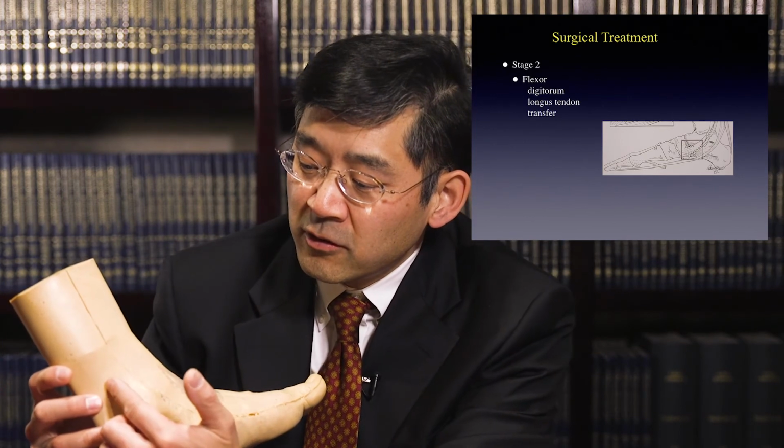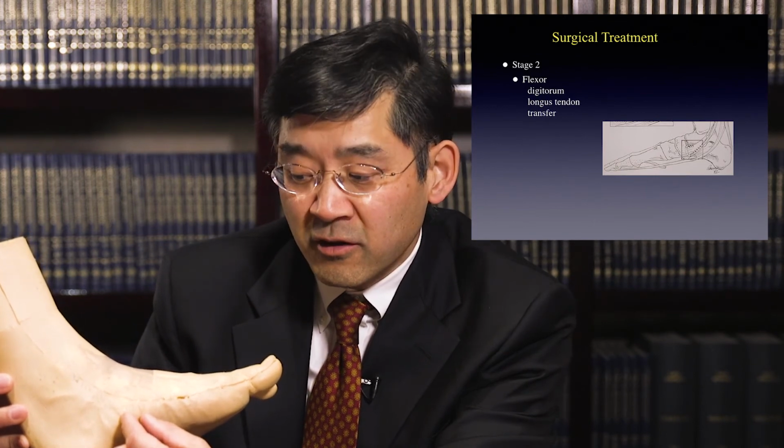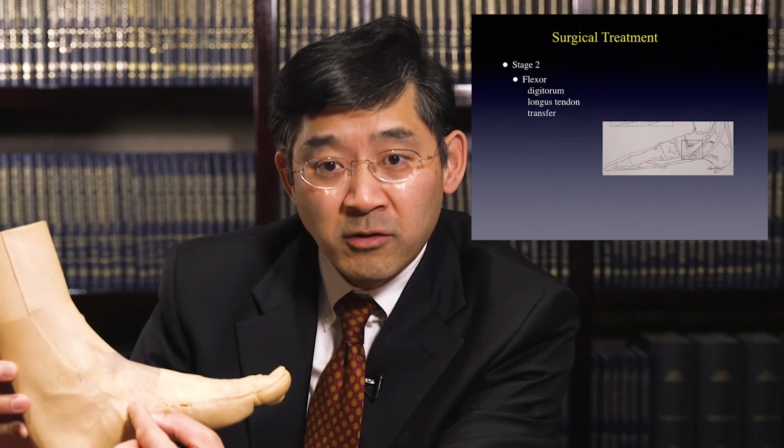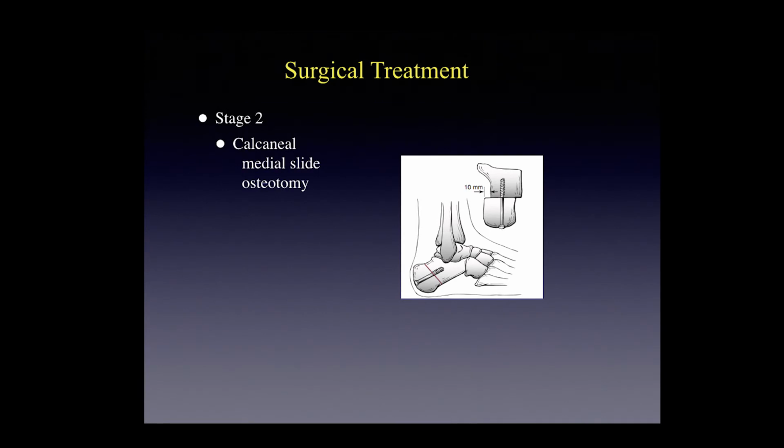For stage 2, what has become the gold standard is to perform a tendon transfer using a tendon next door to the posterior tibial tendon. This is a tendon called the flexor digitorum longus tendon that we'll use as a substitute of the diseased tendon, and we'll dock it into the same navicular bone where the posterior tibial tendon inserted originally. This goes hand in hand with a cut to your heel bone called the calcaneus, and will often slide the heel bone toward the inside.